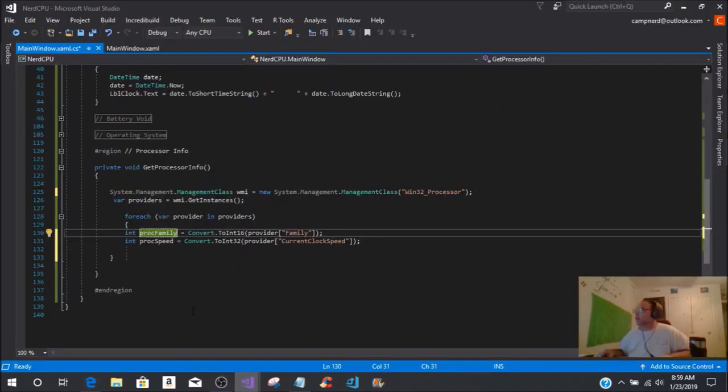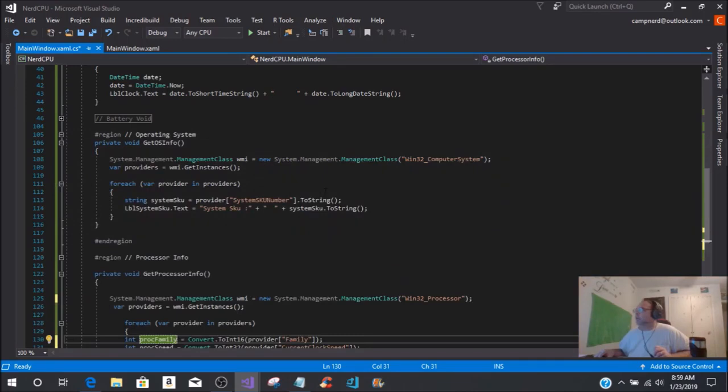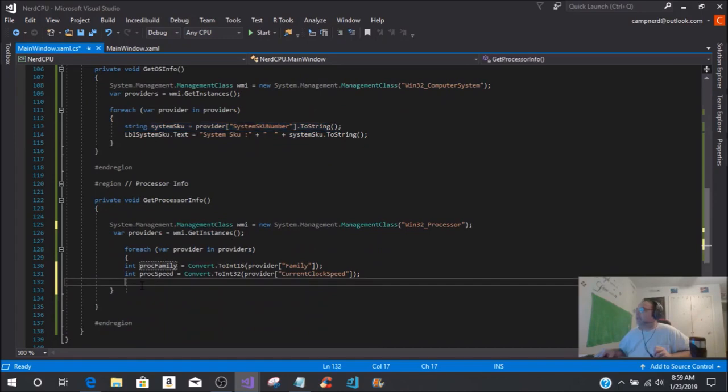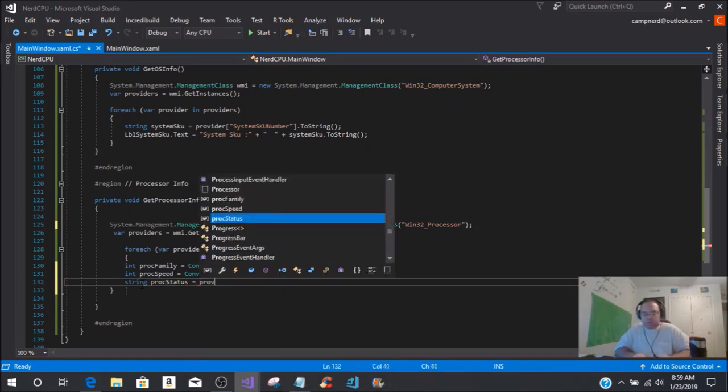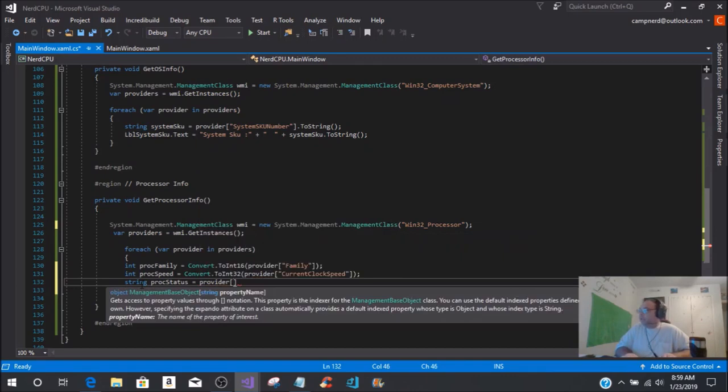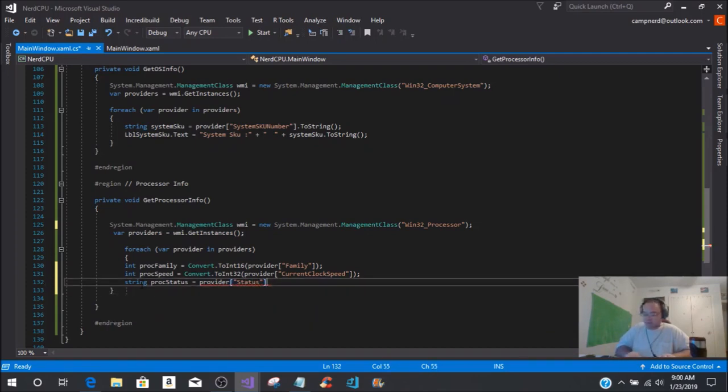So you can come back over here, and same thing with your string, you can just look at that, and it's going to be the exact same thing. So it's going to be string, and then this is going to be proc status, and then it is going to equal provider, and then it's going to be status dot toString, like so.